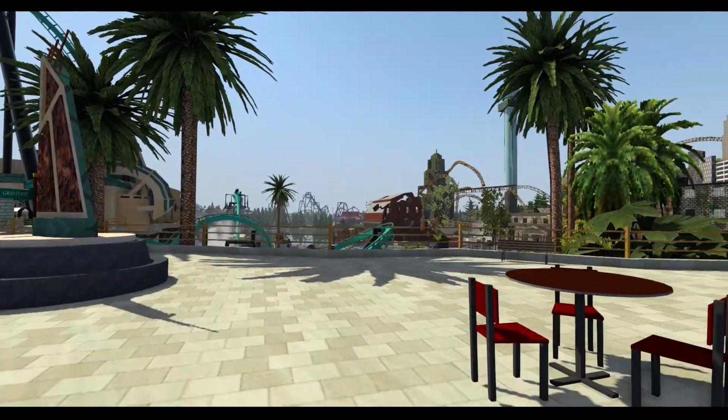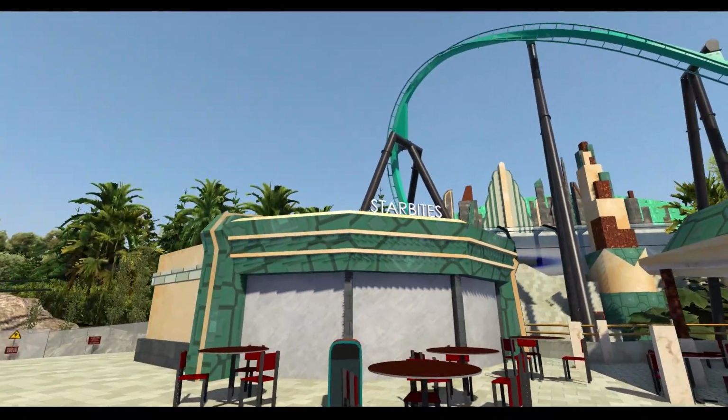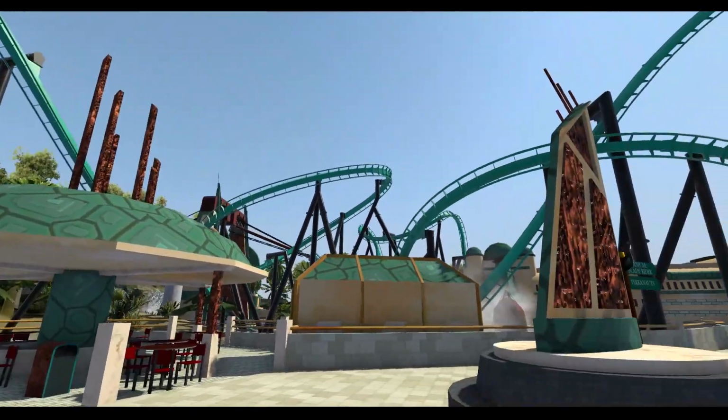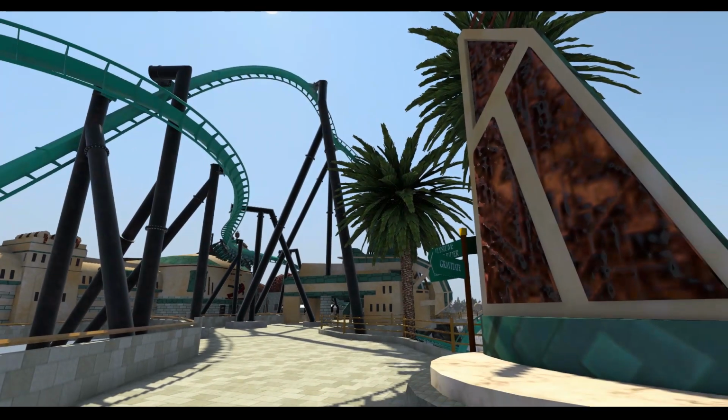Right, it's quite laggy this part. You get to see a look over the rest of the park. Some spoilers over there. Yeah, there's Starbites Cafe, and that's it for this area, I believe. That's it for the Elysium area.